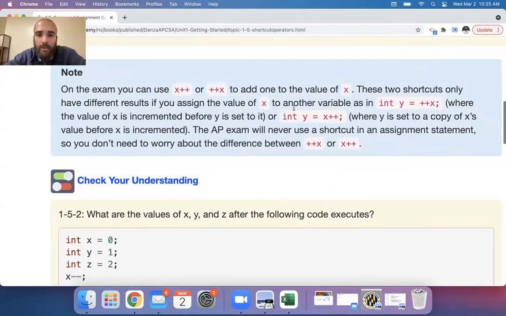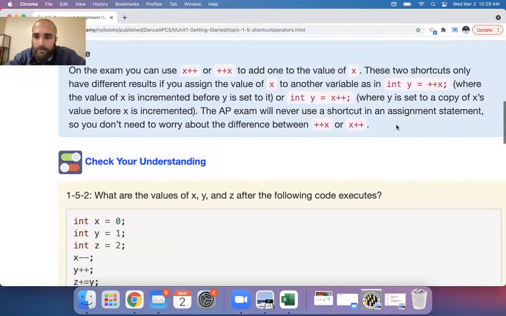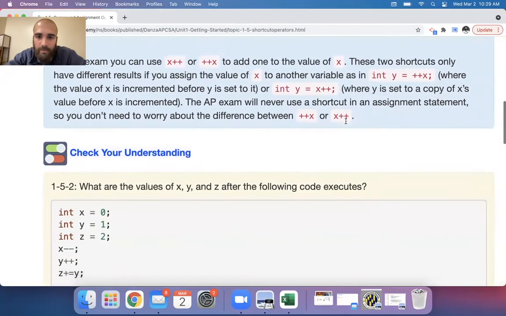Now, if you look at this, the ++X, you have to be careful because that will assign the value before actually doing any sort of mathematical operation to it. Okay, so it says where the value of X is incremented just means you're adding to it before Y is set to it. Okay, so where Y is a copy of the X's value before the X is incremented. The AP exam will never use a shortcut in an assignment statement, so you don't need to worry about the difference.